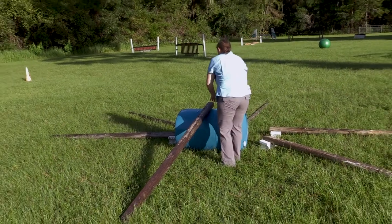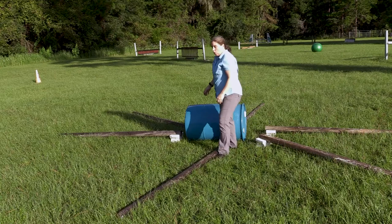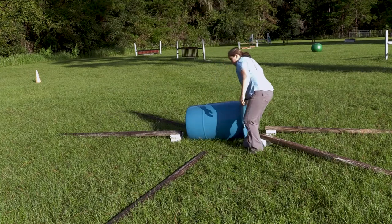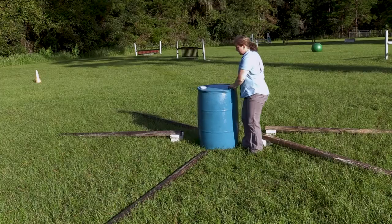The other thing that you can do with these barrels, and it's actually on our list of things to do one day, is this is really easy to find. You'll see it on obstacle courses a lot, like the obstacle challenges. They'll take a barrel like this, set it upright.